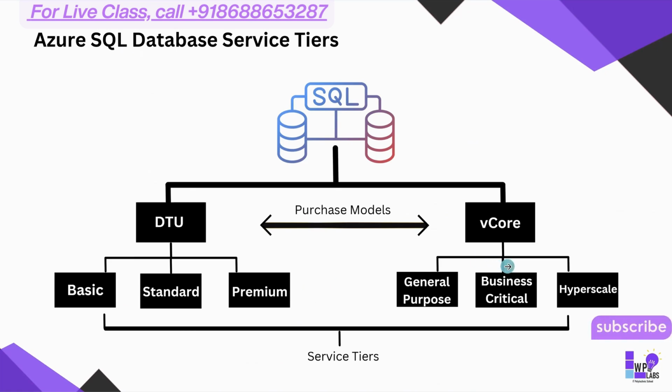Then we have business critical. This is designed for high performance applications, and will be good for applications where speed and reliability are crucial. The last one is hyperscale. This is built for larger scale applications, maybe for bigger companies that have more massive databases, with unlimited storage and so on. So it's good for companies that are growing rapidly in the industry. It can handle a large number of queries and huge data volumes as well.